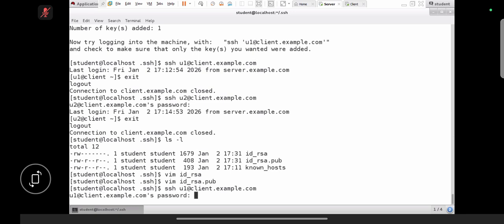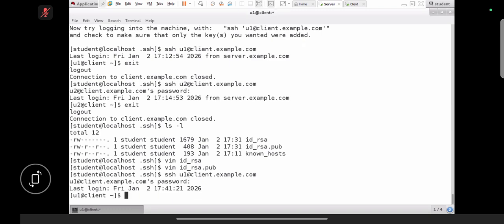Now the communication is cut off. Like if the lock got removed, then it has nothing to do with it now. Then it will ask for a password. I hope you got it now. Exactly the internal process. Now we need to provide the password, and only then is it possible to access the U1 user account. I hope you're clear, guys.